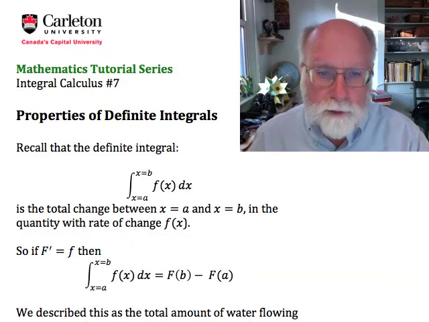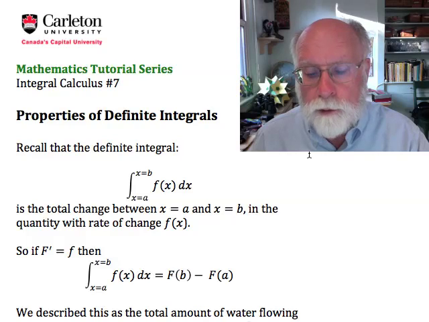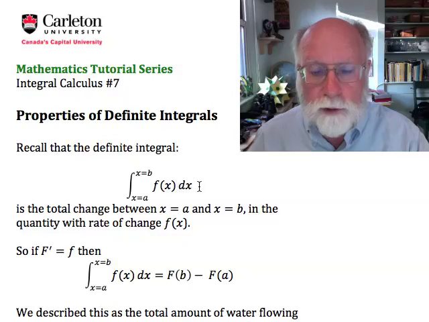Recall that the definite integral, the integral from a to b of f of x dx, is a number which represents the total change between the values x equals a and x equals b in whatever quantity it is that has its rate of change equal to f of x. So this is the total change, and the x in x equals a and x equals b is the same as the x in the dx over here, the differential.